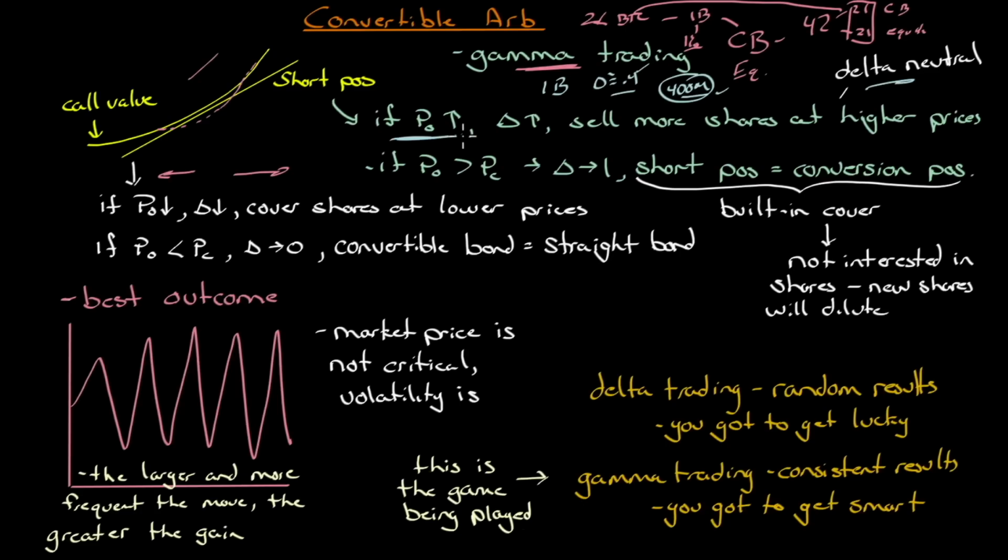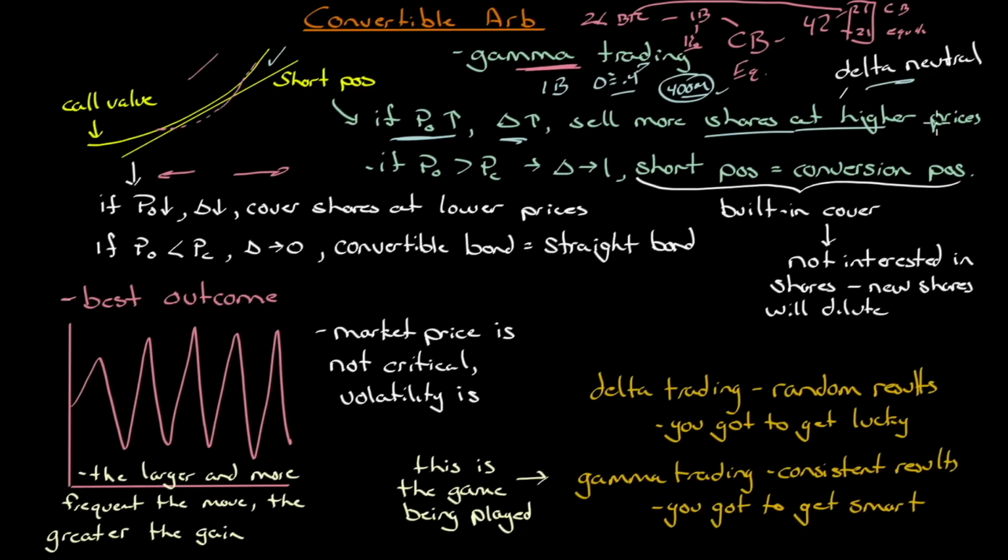If the price then goes up, the delta on this will go up. You'll sell more shares at higher prices. So you will outperform, and the value of your portfolio will be higher that day. Yay, we made money. Let's get delta neutral again. So you will short more shares, but notice you're shorting shares on the way up.